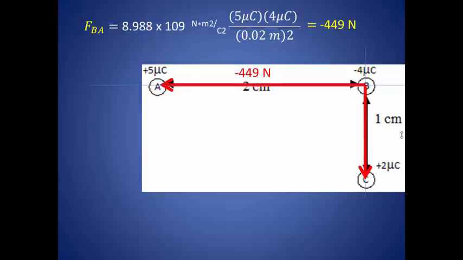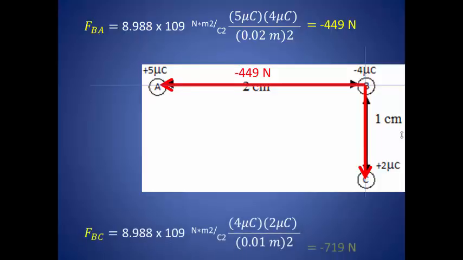Particle B also feels a force due to particle C. Particle C is nicely aligned with the vertical direction for this orientation, we can say down, which means the force is acting in the negative direction. Since these particles are opposite charges, the force will also be attractive. Following the math for this force, we find it to be a negative 719 newtons. This gives us a nice right triangle right off the bat. We just need to move one of our vectors over so they are aligned head to tail.